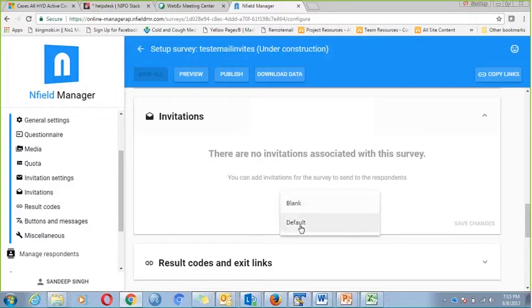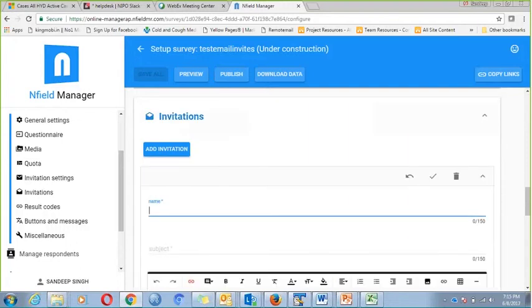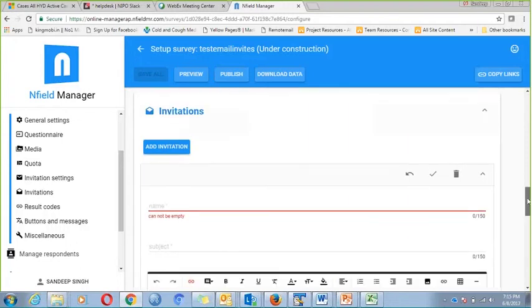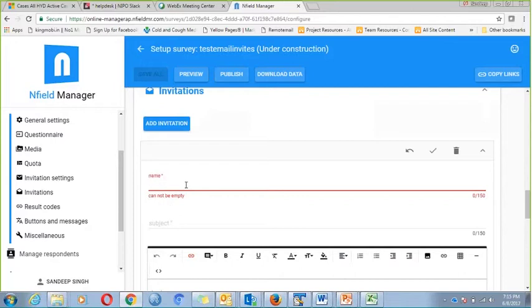Default provides us specific templates which we can use for sending invitations and making them stylish within certain limitations. So I will select a blank one. Let's go through the blank one and understand everything we can do with the invitation.